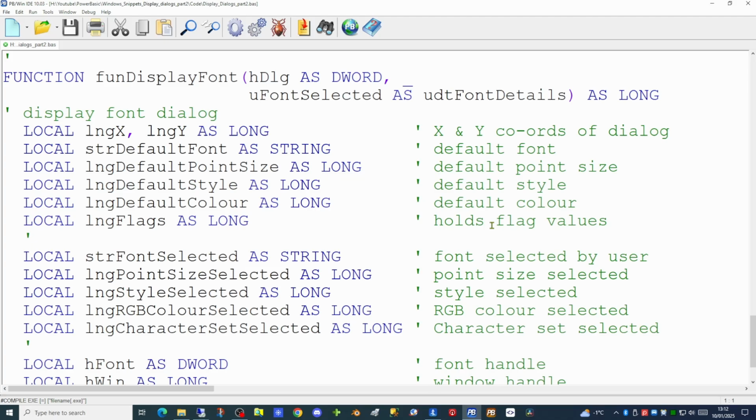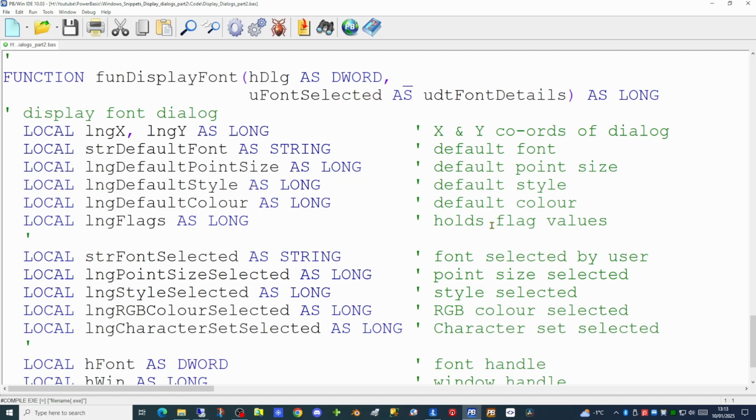So in here we've created a number of local variables. First of all, the X and Y coordinates. These are the coordinates that our new display font dialog is to appear at, either on the desktop or on the dialog that called this function. Then we have the default font, the default font size, the default style, the default colour, and the flag values that will describe how our dialog appears to the user.